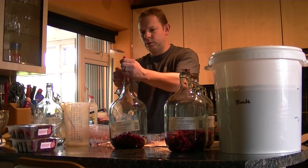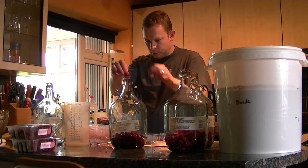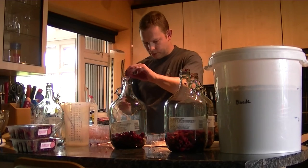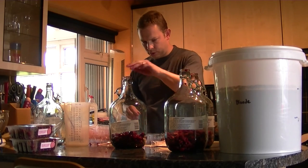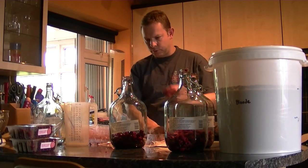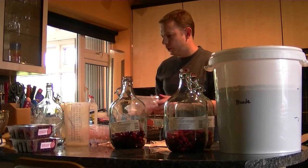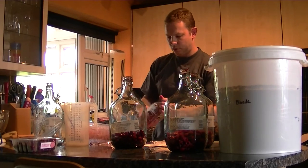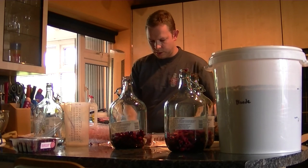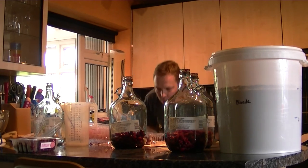These are a damn sight easier to get in to the demijohn than the raspberries. The raspberries very quickly broke down into little bits, even though some of them are still quite frozen. Again, some of these are quite frozen, some are softening, but they're still much easier to drop in. Now, these have been frozen after they've been destalked and pitted, so there's no stones going into here, which could be a good or a bad thing. Perhaps the stones would give another element of complexity, giving that slightly almondy note. Ooh, let's not get carried away. Right. That should be going in to the next demijohn.